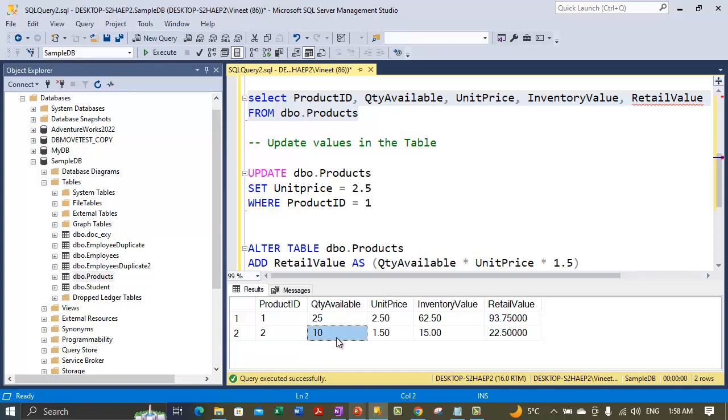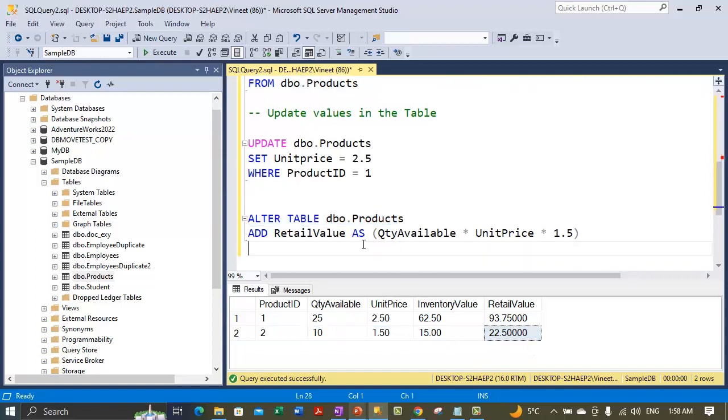Similarly for the second row, the retail value is the product of 10 into 1.50 into 1.5, which comes down to 22.5. So I've shown you that this table now has two computed columns. The first one is inventory value, the second one is retail value. So I've shown you how you can add a computed column to an existing table.